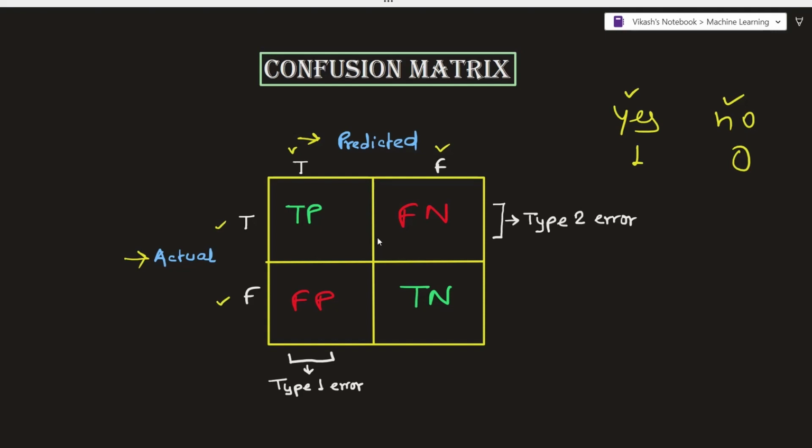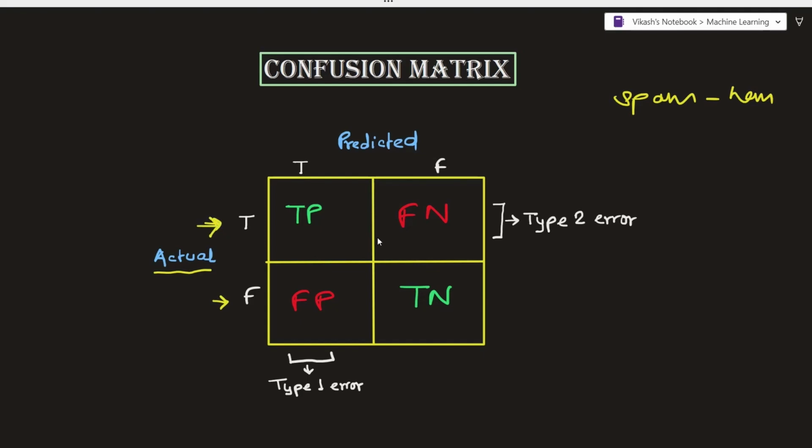or true or false. For demonstration purposes, as a base, let's consider that we are trying to classify between two categories, which is spam or ham. So as an actual value, an email can be spam or not a spam, which is ham. So when the email is a spam email and you are also predicting it as a spam, then the prediction is considered a true positive. In contrast, when the email is not a spam, or a ham, and you are also predicting it to be a ham, then it is considered to be a true negative prediction. With a good machine learning model, we try to maximize these two numbers as much as possible.